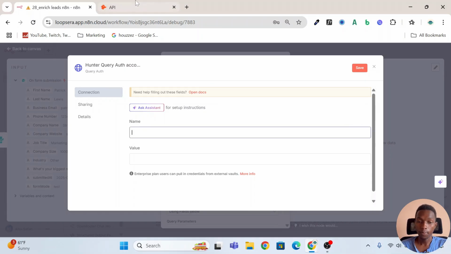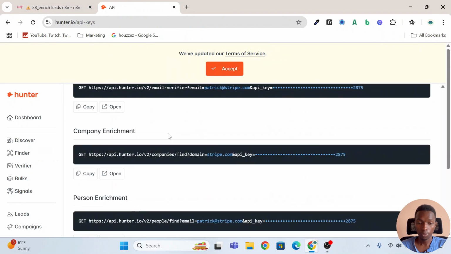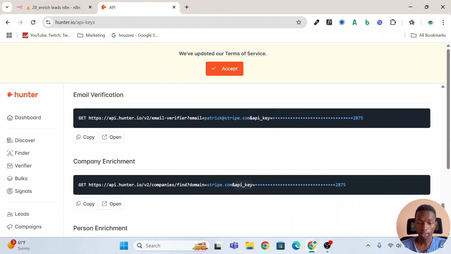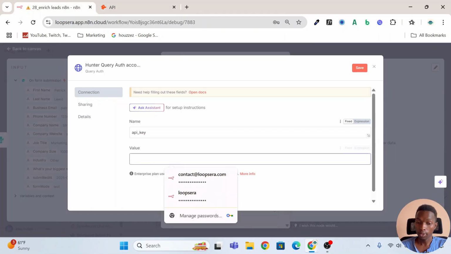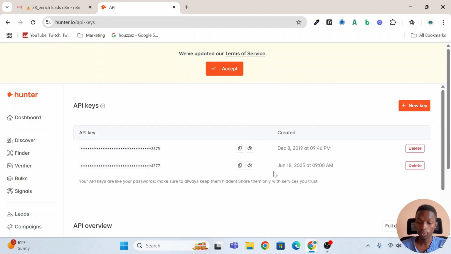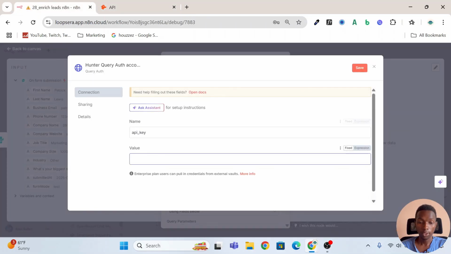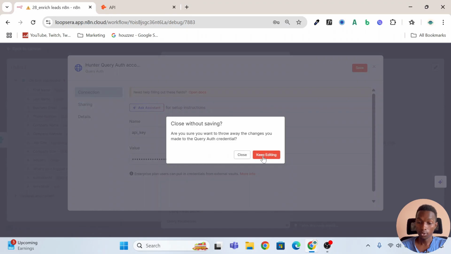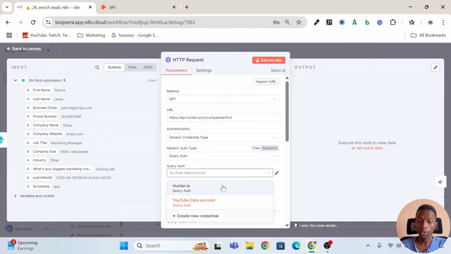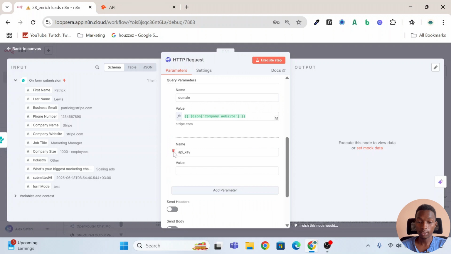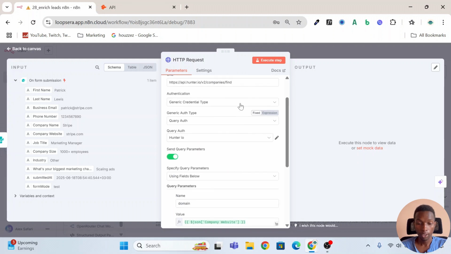Now in the name, you're going to copy this right here, API key, and then you're going to copy your actual API key. So copy and paste it here, paste it there, and then you're going to hit save. Once you do so, it's going to appear in the drop down list here, so you're going to select it and you're going to delete this and you'll be good to go.